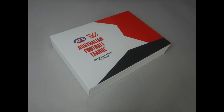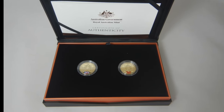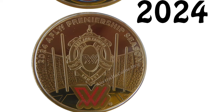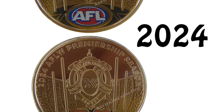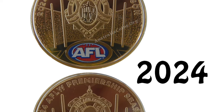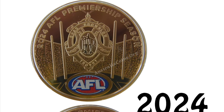However, that's what makes this 2024 set so great. For the first time with an Australia Post promotion, you could buy a proof coin version of those special coloured coins. Being proof coins, they are actually nicer coins than the ones you find in the tubes. So hopefully, this is a trend that's here to stay for the Australia Post promotions, if they keep doing the lucky dip. On that note, enjoy the AFL Grand Final and keep using cash.